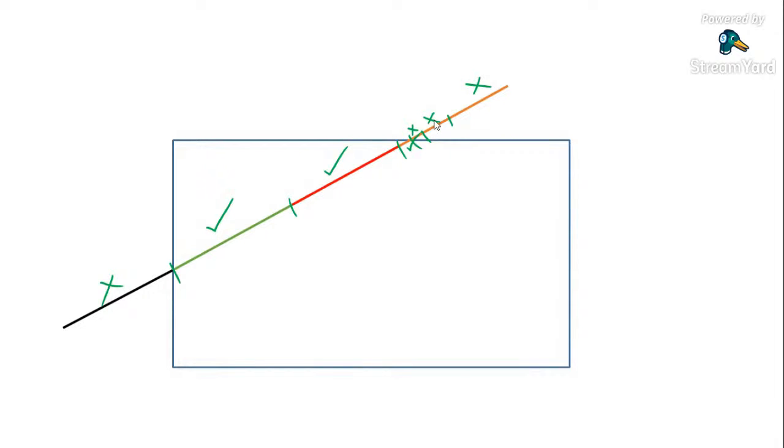And this particular algorithm uses the Cohen-Sutherland line clipping algorithm concept of finding region codes, then calculating the AND of them, and based on that you can decide whether the line, or part of the line, is inside, outside, or a clipping candidate. If it is a clipping candidate, divide that part into two equal parts, then again calculate region codes and check the conditions. So this is called the midpoint subdivision line clipping algorithm. Okay.